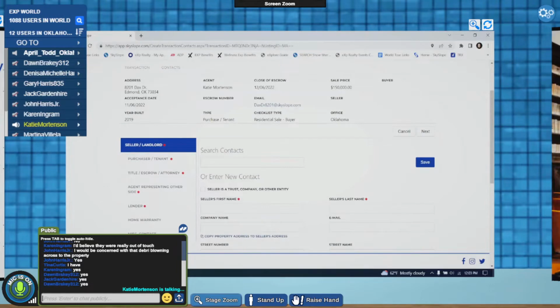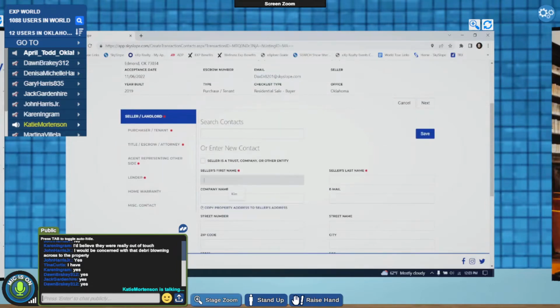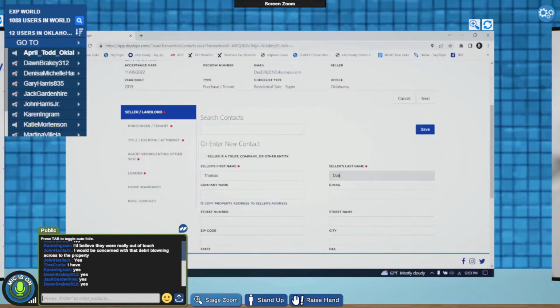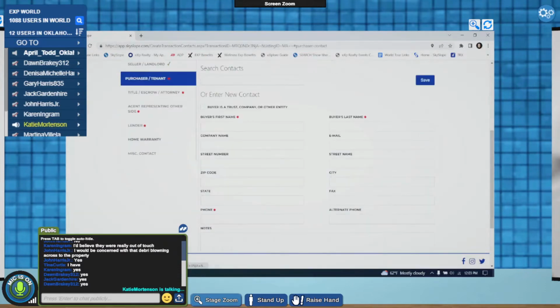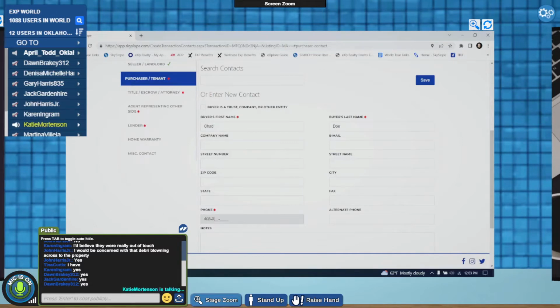Okay, and now we are going to enter in the seller information. Gonna make up a name, purchaser, and remember anything with a red asterisk has to be filled out in order to move forward.